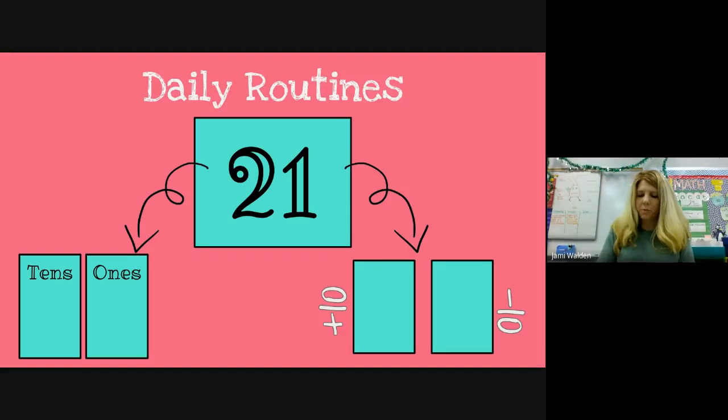What's this 2-digit number? 21. If I look at the number 21, I have 2 tens and 1 one. Let's go down first. Focus on the 10 spot. Take 1 away. I now have 11. Focus on the 10 spot. Make it go up 1. I now have 3. 31. So 11, 21, 31 makes my pattern.